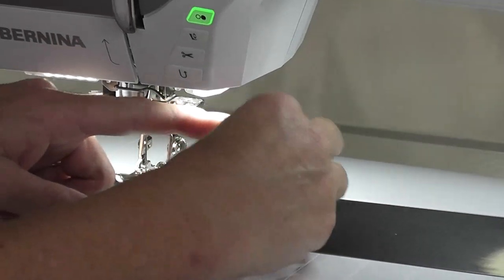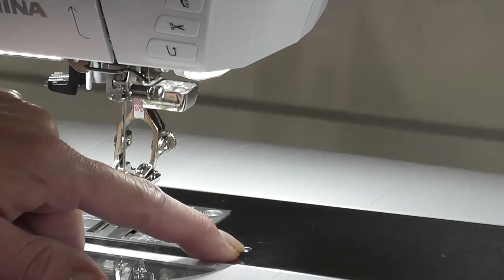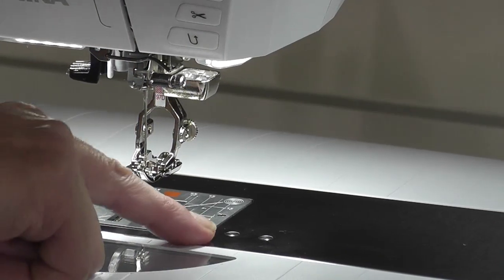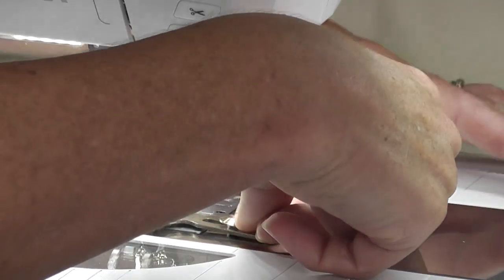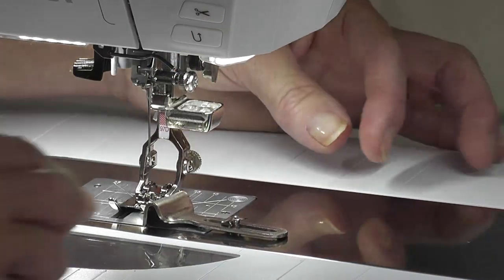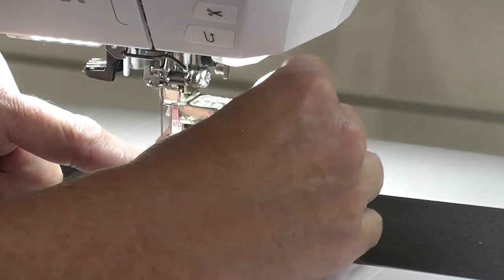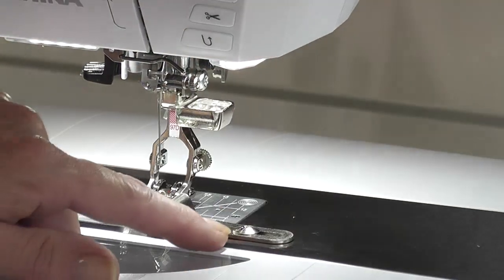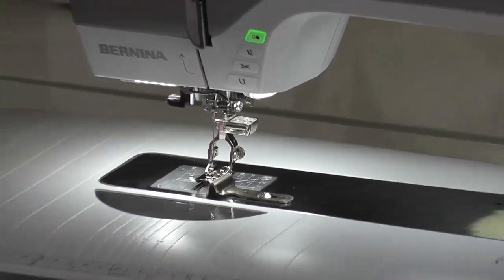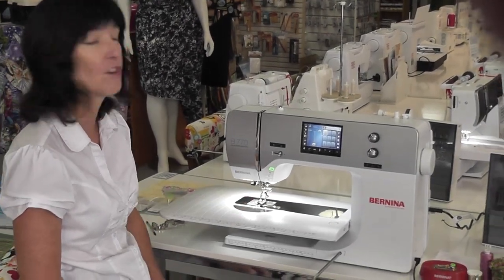Lift that up. You unscrew it by just putting the screwdriver through there, and on the machine there's actually 2 holes for various things, and we're using the first hole on your sew plate there, on your arm. So I'm just going to put that on again, put my foot down, and then butt this up against my foot. There's a little groove that you can see, and I'm going to tighten that screw. Okay, so you would use this when you're sewing strips of fabric together, which I'm not actually doing today. I'm sewing it onto a piece of fabric, but I'll leave it on to show you.